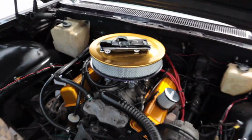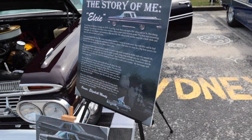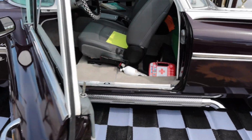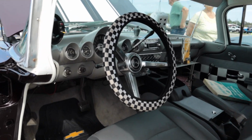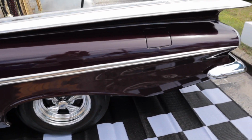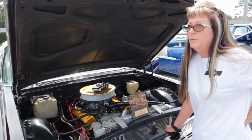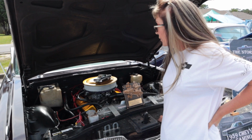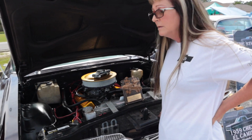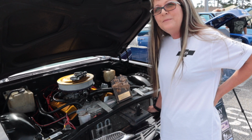So tell me a little bit about the motor. I know we talked a little bit off camera. Yes, the motor is actually out of a race car that he had, and the motor is a stock car motor out of one of his late model engines. My dad was the bomb with building engines, and we used to race. We raced many different places and won, and so he put the race car motor in it and made it a hot rod.